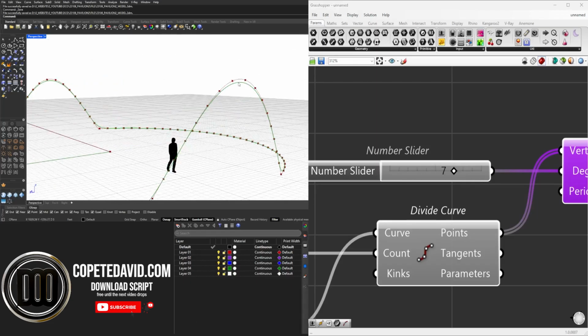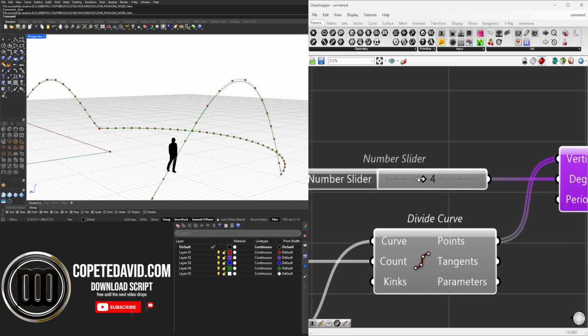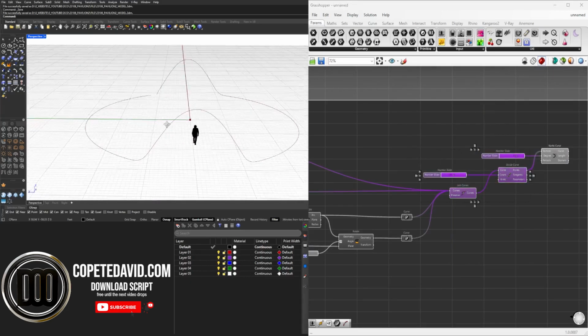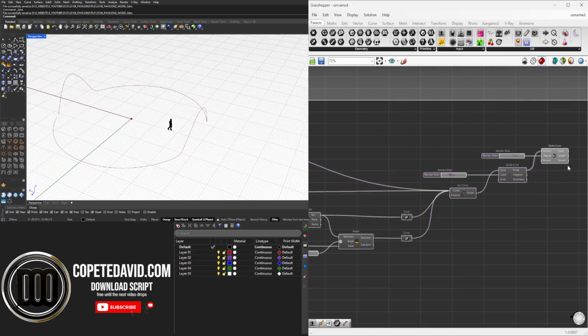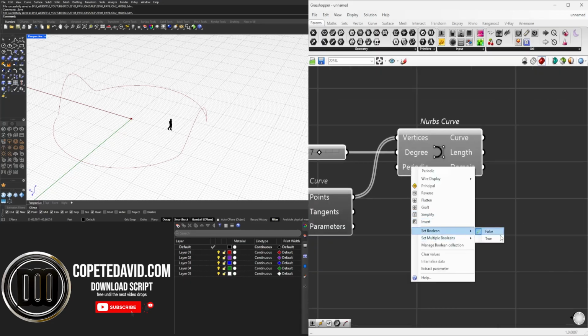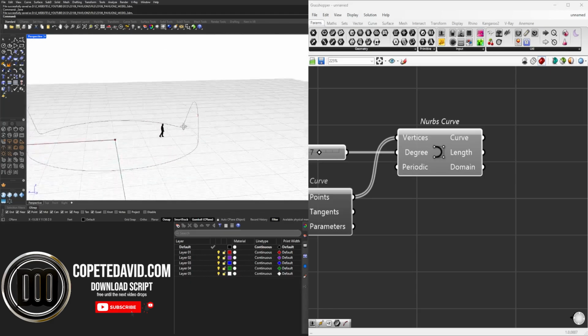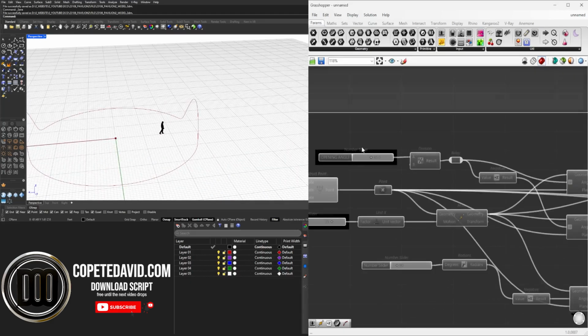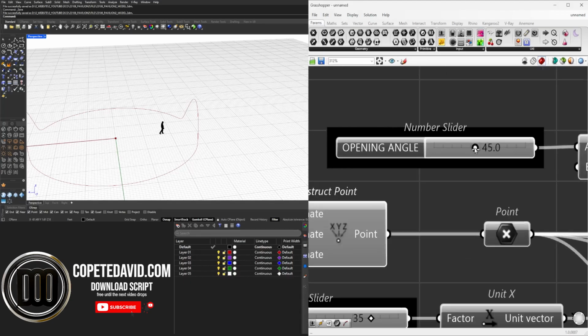Notice that you also lose some height, so the true height that you had before doesn't work as well. But the idea is that now you have a smooth form here that is open here. So let's set boolean to true, and let's move some of the sliders so you see how everything goes together.